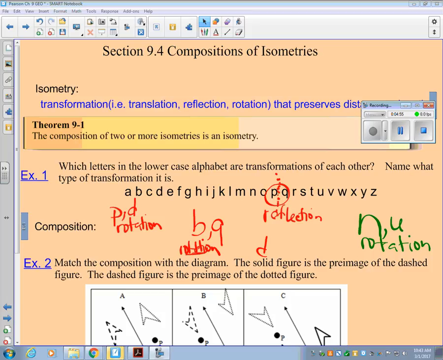Okay, so I know the W is pointy, but can we do W and M? If we had a different shape W, we could. But in this case, if we think about just this, if it were an uppercase, we'd have a better chance at making it happen. You can do Z. Any others we're not seeing? B and D, D is a reflection. B and D is a reflection.